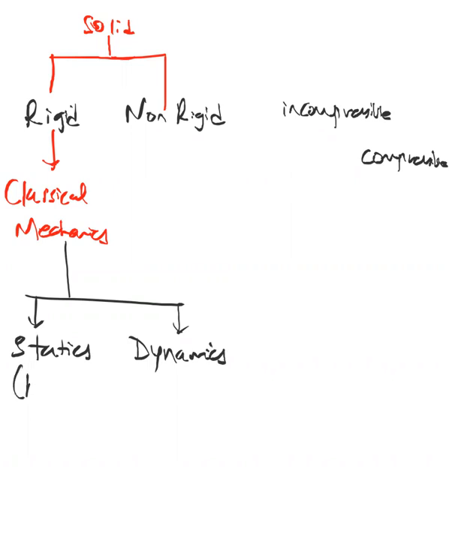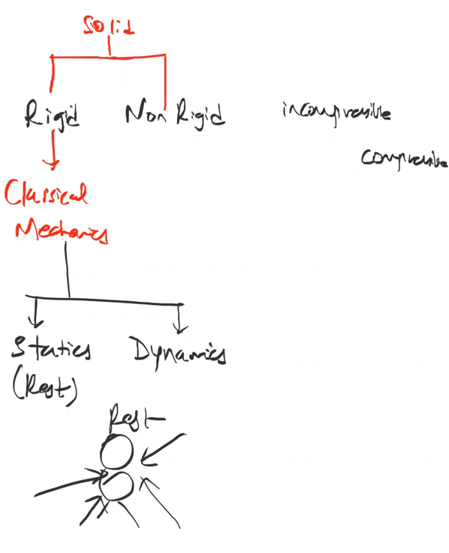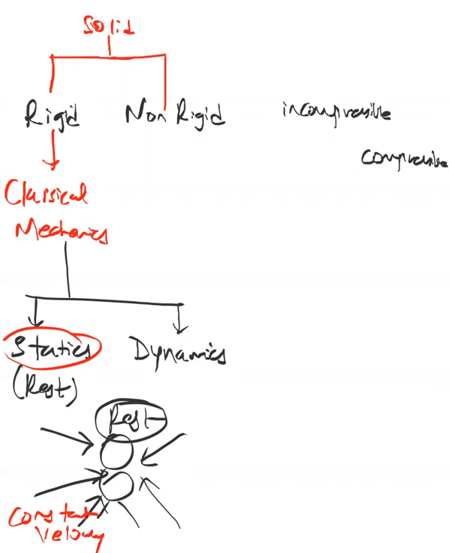Take the bodies which are at rest. For example, a child is sitting at rest, even though so many people are applying force on him. Maybe you are pushing him, your mother is pushing him from the other side, your father from another side, and somebody else from all the sides, but still he is at rest. There is an equilibrium. How much force everybody should apply so that he remains at rest and does not move, that kind of study is called statics. Moving with a constant velocity also comes under statics. Velocity is not changing, and that type of study you do in statics.